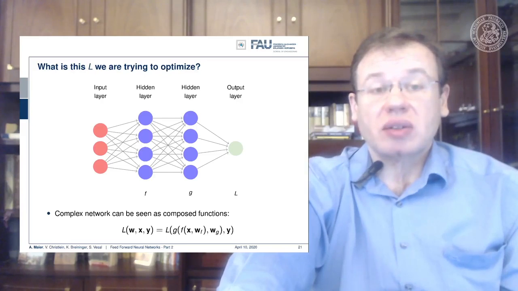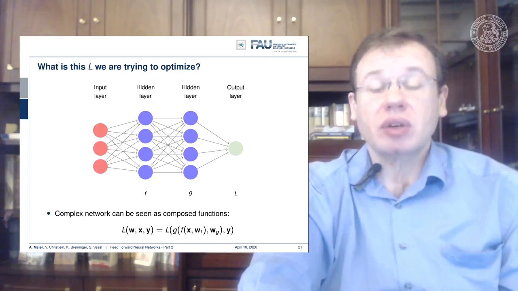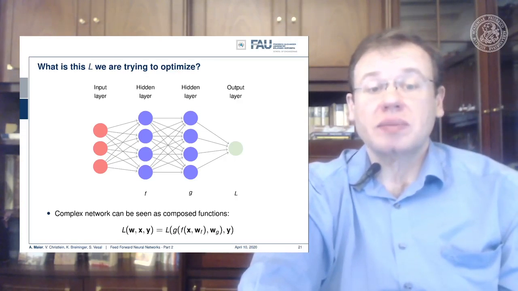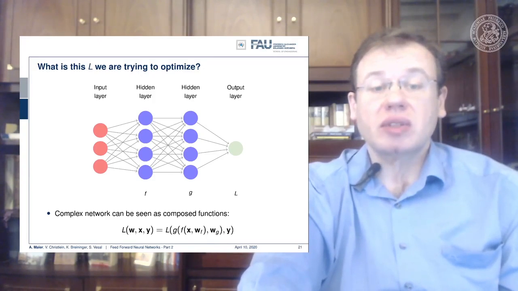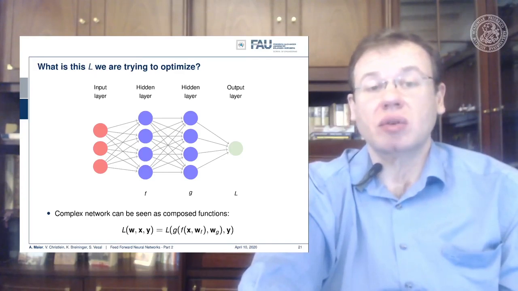What is this L that we're trying to optimize? Well, L is computed here at the very output layer. So we put the input into our network, process it with the entire network, and then in the end we compute essentially the difference, or the fit, or the loss to our desired output. So you could say if the first layer is F and the second layer is G, then we are interested in computing L as some input X and W, compute F, then use the weights W and G, compute G, and then in the end we compute the fit between G and Y. So this is essentially what we need to compute in the loss function.